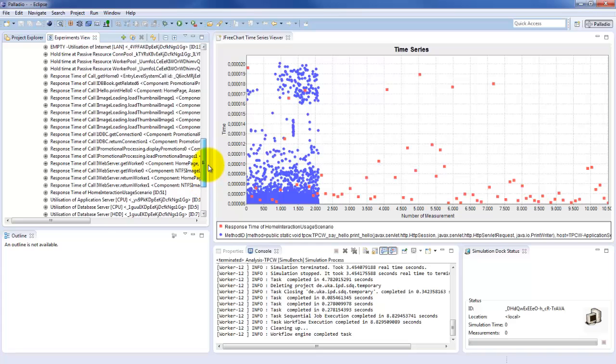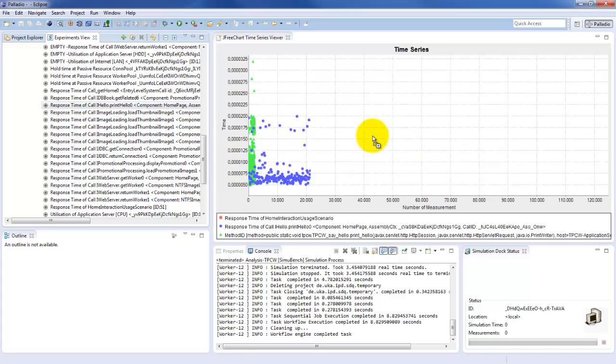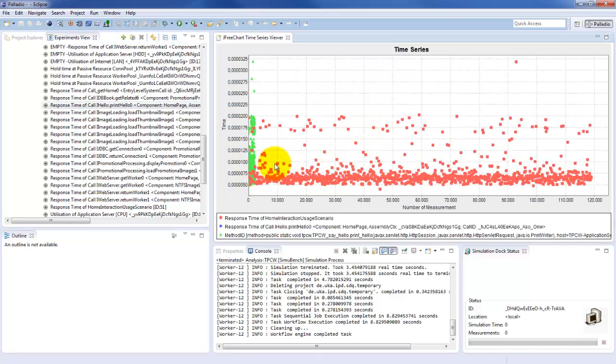So when we would add the response time measurements for print hello we simulated in addition as a third item to this graph, we would see that they are completely the same as for the total response time of the usage scenario. Therefore, the response time for the usage scenario currently equals the response time of the method for printing hello.